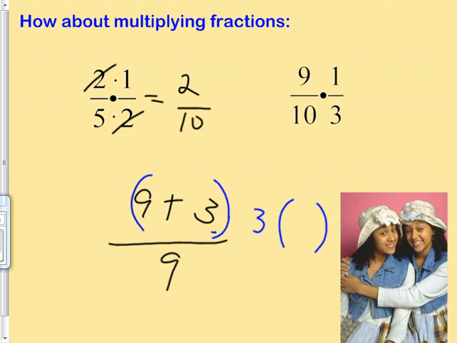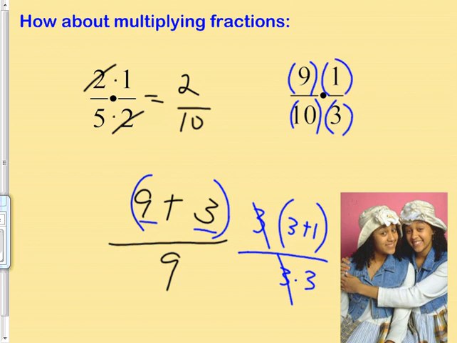Once the 3 gets factored out of this and this, 3 plus 1, all over 9. And now that 9 could be factored. We don't often think of it that way, but this is factoring the 9, isn't it? Turning it into 2 factors. And if you can factor them, then you can cancel. Final answer is 4/3 on that. All right. This one, can you do some canceling here? Yeah, these are factors. They're already multiplied out. So now I can do some canceling within that.